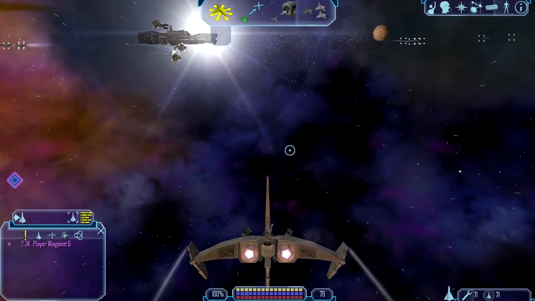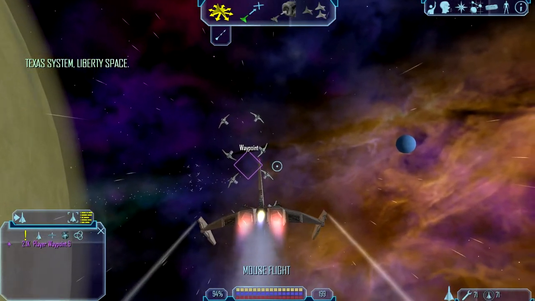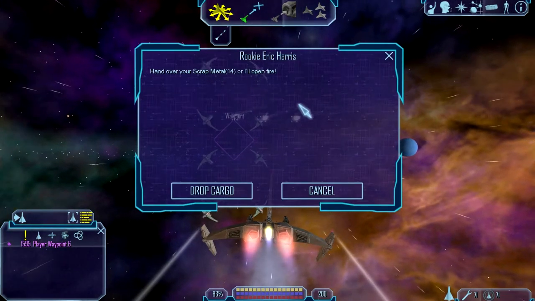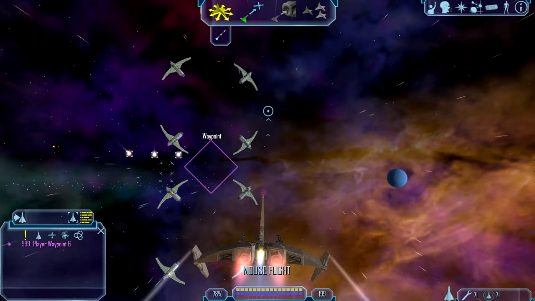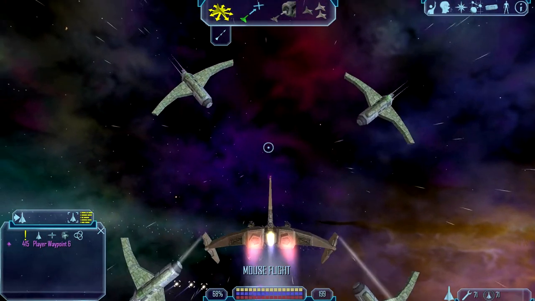Okay, drop the cargo. You got loot and I want it now. I'm in a Titan. You kiss my rear, rookie. You've got scrap metal. Watch this. I'm not even going to bother killing him.